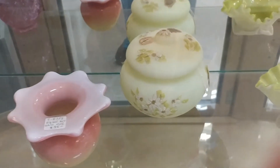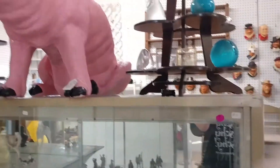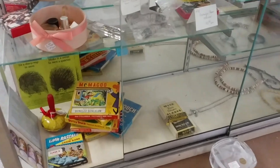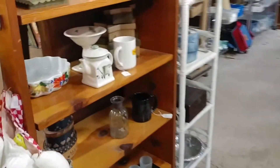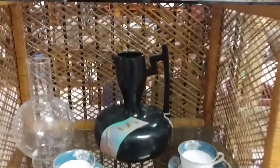Now I'm checking out the glass — this was a fancy cabinet and I was a little nervous about trying to get it open. I'm pretty sure that vaseline glass on the bottom glowed. I loved those jack-in-the-pulpit style horn pieces — blue with gold — they were beautiful. Then I spotted the pig, which was pretty cool. There are some cute little bone china pieces in here. I'm happy for them that they were selling a lot of inventory; it was good to see the shelves had some bareness showing they were doing well.